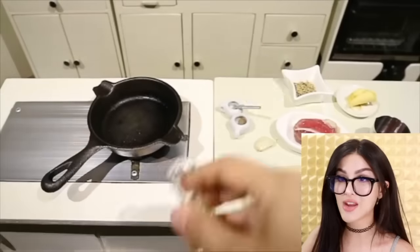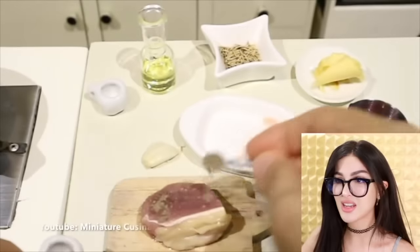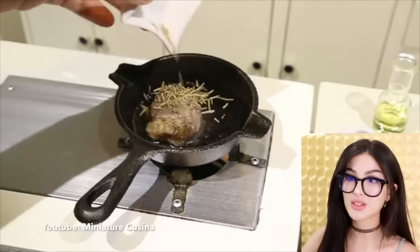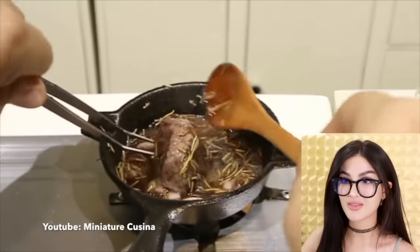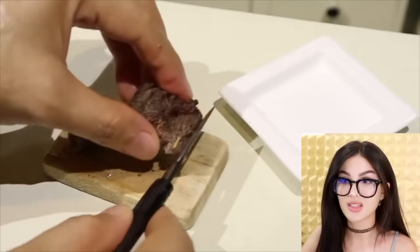They got a mini cast iron pan — that's fancy. By the way, did you know you can't wash those? Look at that tiny piece of steak — that's a big fat cap on it. They season it, rub it all in. I prefer to give my meat a good beating as I'm seasoning it — get them nice and tender. The steak is cooking on the stove, they're gonna put in some rosemary, some onion, some garlic, and butter. That looks bomb. I don't know why I thought I was weird for turning the steak on the side and cooking the side, but apparently other people do it. They popped it in the oven and pulled it out. Flamingo for the hamster, she fancy — well done, just the way I like it.